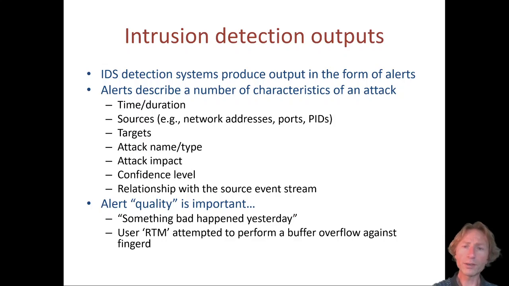Okay? And the quality of the intrusion detection output is very important. So the fact that something happened yesterday is not completely uninteresting, but it's not quite as useful as saying that your user Robert Tappan Morris attempted to perform a buffer overflow against FingerD, right, at this particular time and on this particular server, etc., from this particular server. Okay, so the quality of the outputs is quite important.